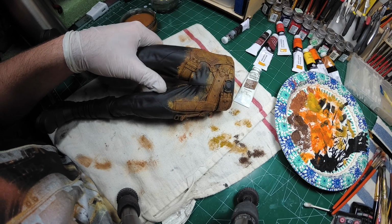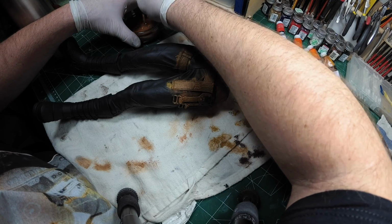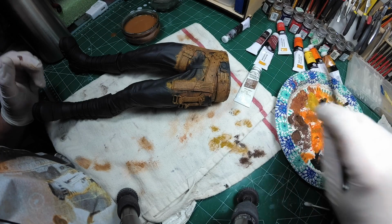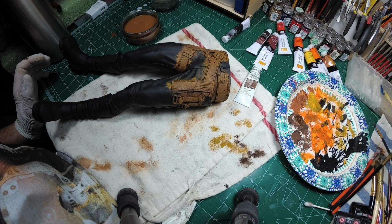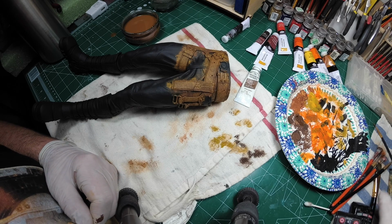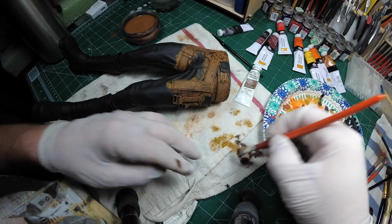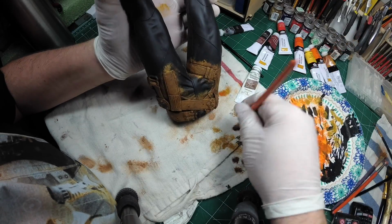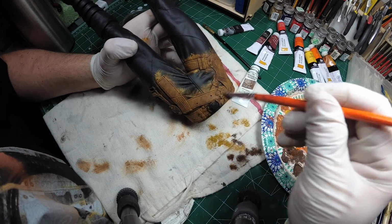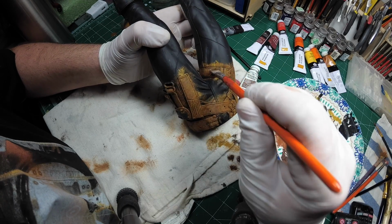So let me see if I have a different brush I can use. What's this one? Okay, hopefully I got a brush I can use. This one I can use. That'll destroy that one too. And I can go back to this one. Let's try this one again. I have no idea if this video is going to turn out. This card is so slow, my camera keeps crashing right now. So again, I just got some burnt umber on here. I'm going to just go real light, try to knock down some of this yellow and orange.